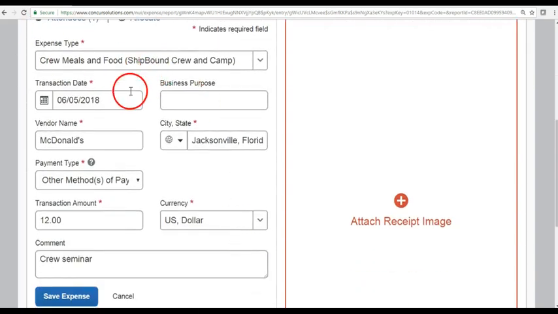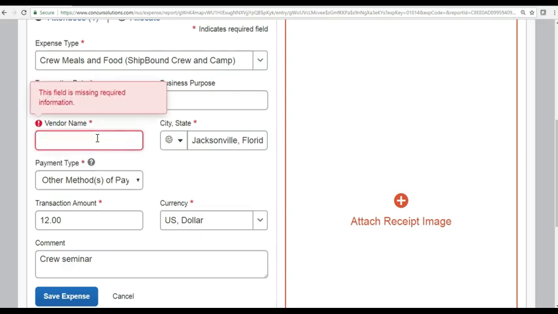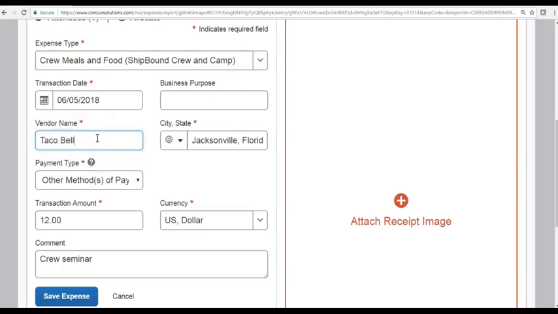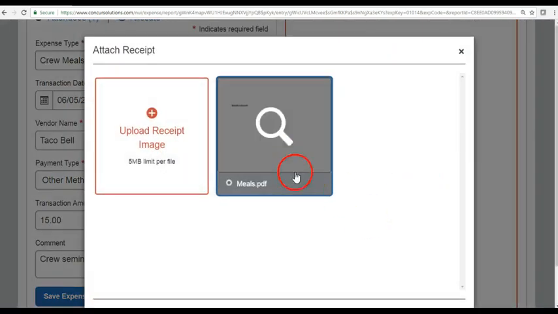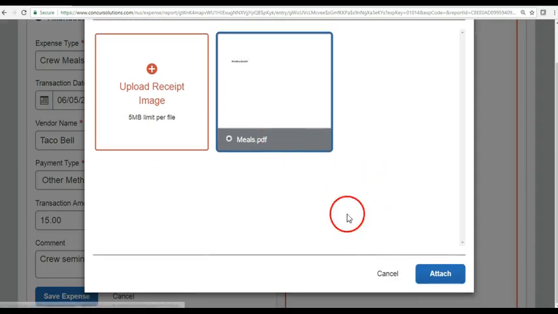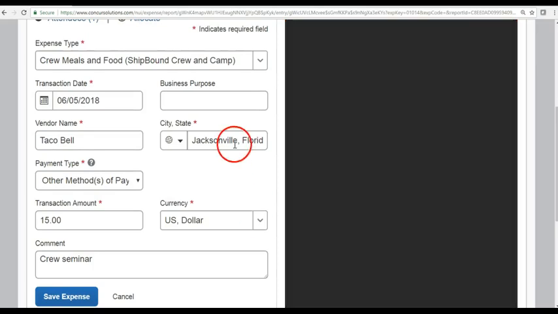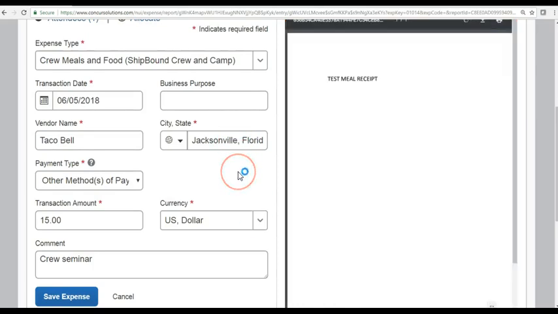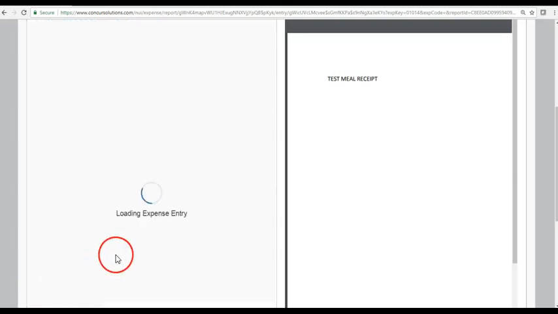If it's the second date, that's great, but maybe you're like, I didn't go to McDonald's the next day. I really got fancy and I went to Taco Bell on the second day. Sorry, just a little bit of fast food humor. But there I spent $15. Big spender. Again, you're going to need to select a receipt. Potentially you have a different one specifically for Taco Bell. Hit attach. You can make any other changes you need to make sure that the information is correct. Hit Save Expense.